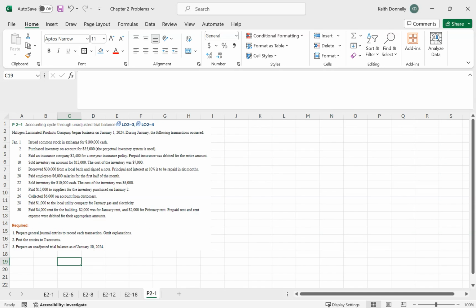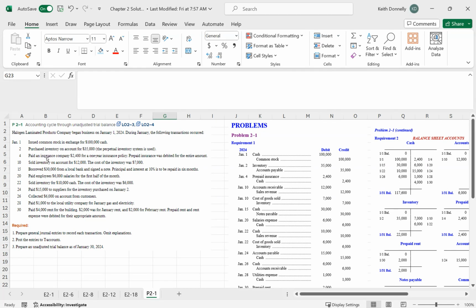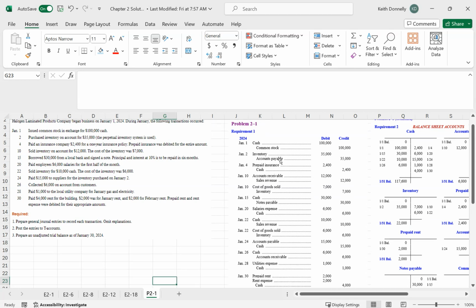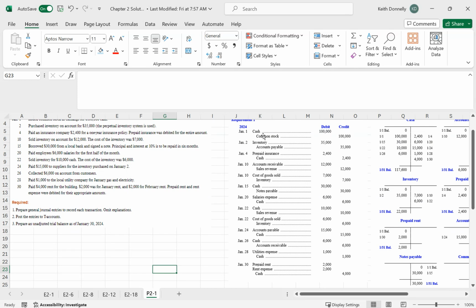Now the last one here, the problem, P21. We're not going to do this because we're running out of time. They're really making you do the whole shooting match. So I'm going to bring down the answer key just to show you, if you wanted to pause it, what's going on. They're giving us these journal entries here. They want you to do the general journal entries. So here's January 1st. You can pause it and tie that out, how you would do those journal entries.